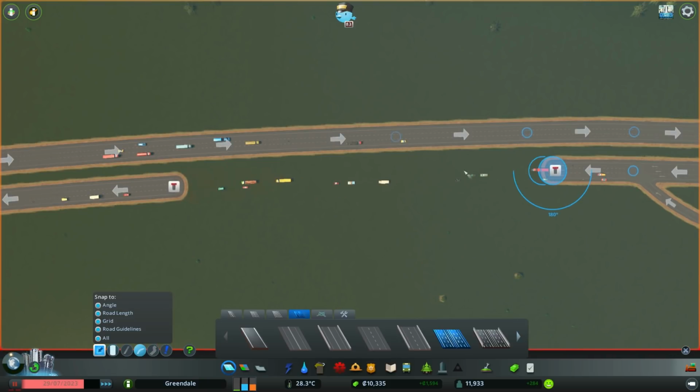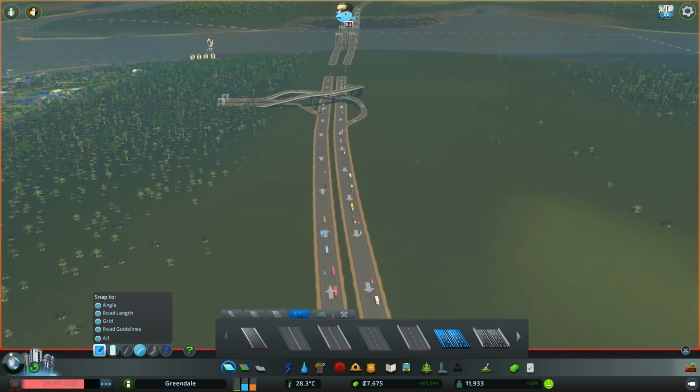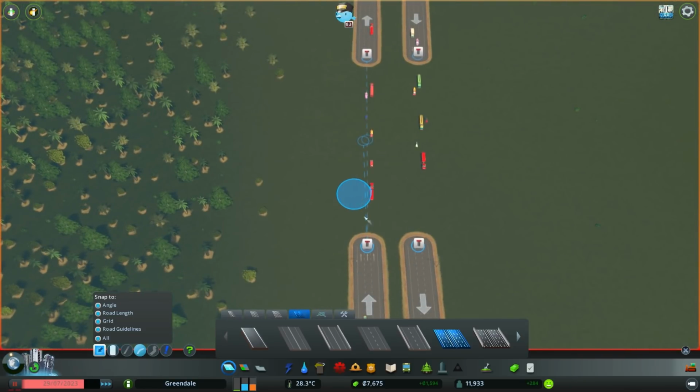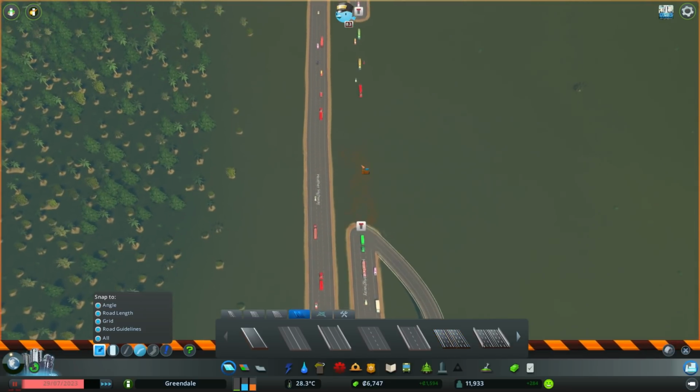And try and connect this up. Come on. Work with me here, cities. Work with me. That looks a bit better. It's not quite perfect, but it'll do the job. This bit is sort of connected, I guess.